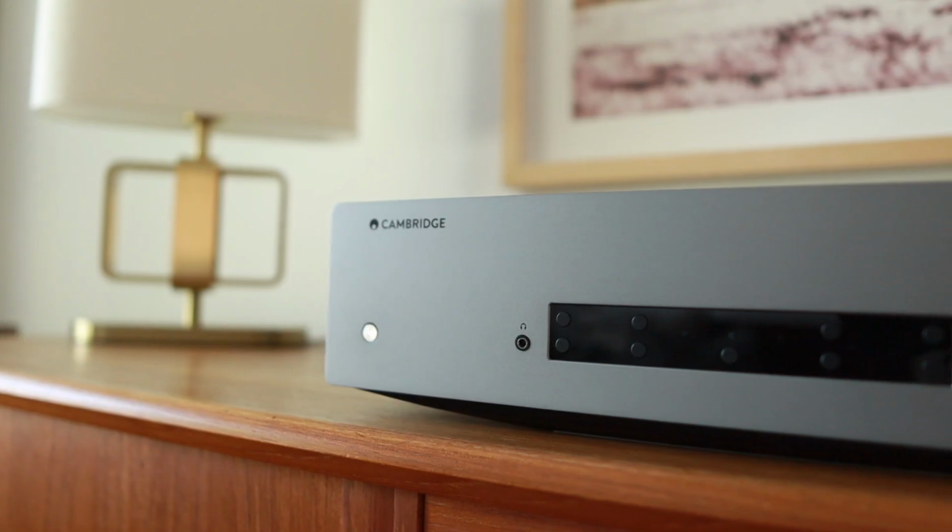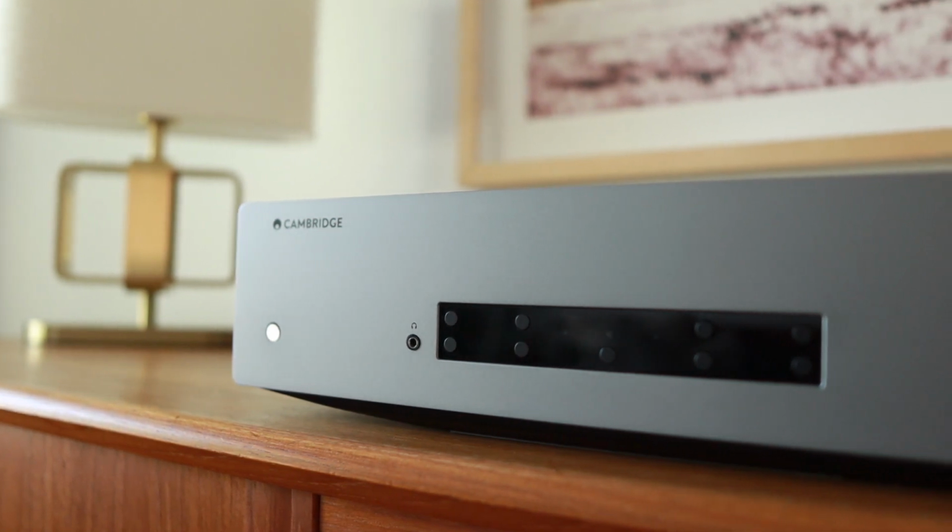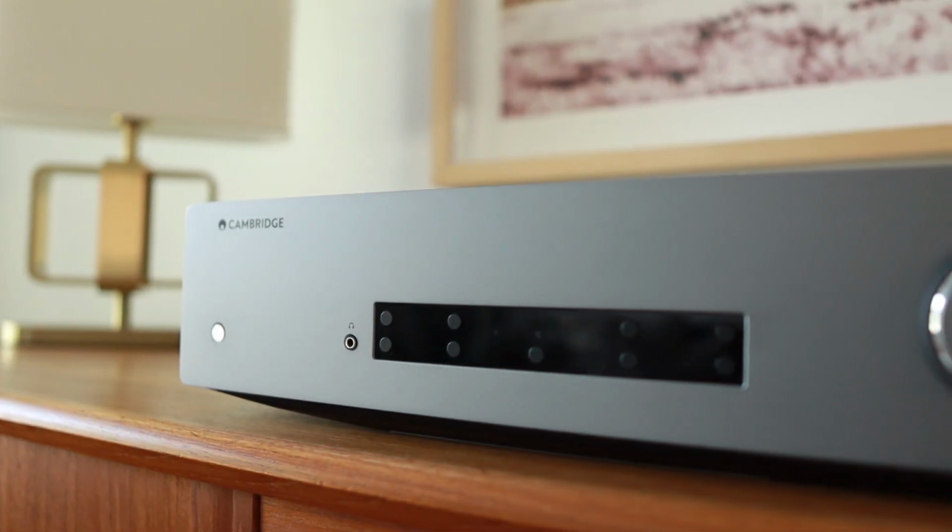I also tried the Verus towers there behind me, connected to my long-term loaner, the CXA81 from Cambridge Audio. That's an 80 watt per channel amplifier. These speakers are really efficient, and that amplifier powers these no problem.